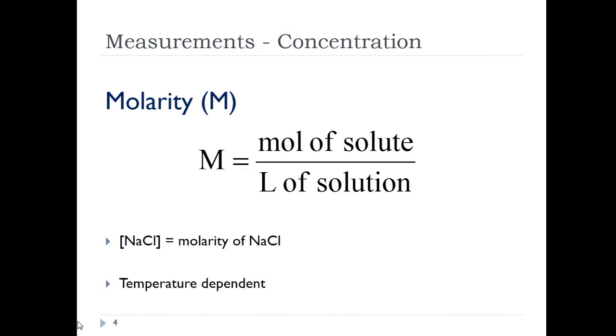So looking at the units of concentration, the one that chemists use most often is molarity, which is abbreviated with a capital M. The definition of molarity is the moles of the solute divided by the liters of the solution. So solution is total, that's the volume of the solutes and the solvent. If you have more than just two things mixed together, let's say you have multiple solutes, you can have a molarity of each of the solutes in the mixture.